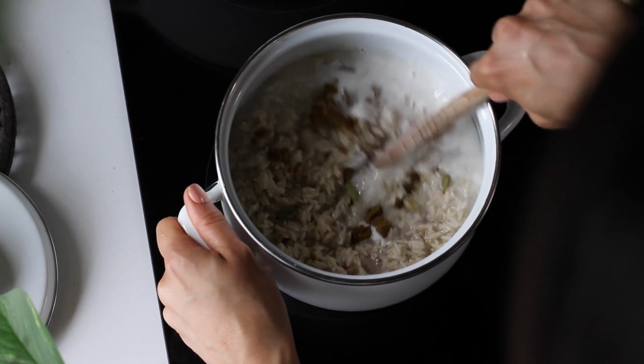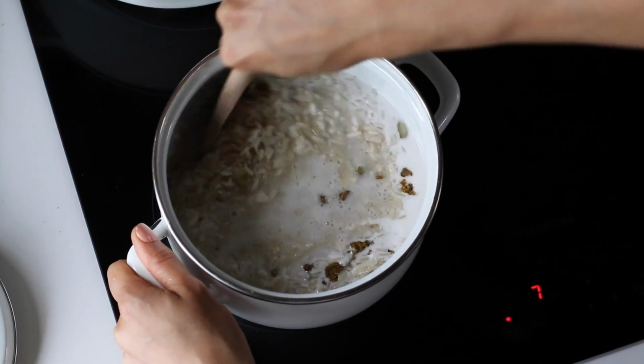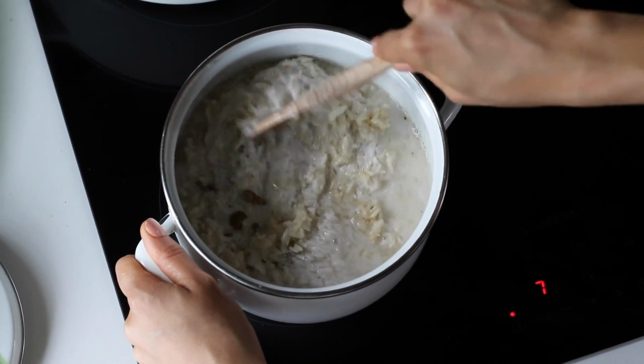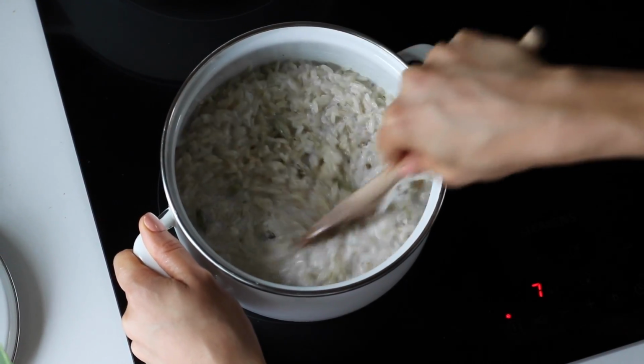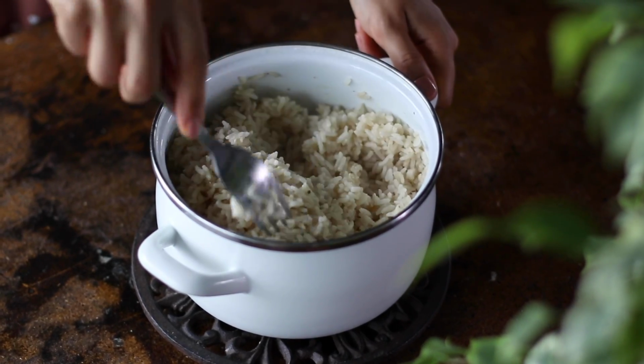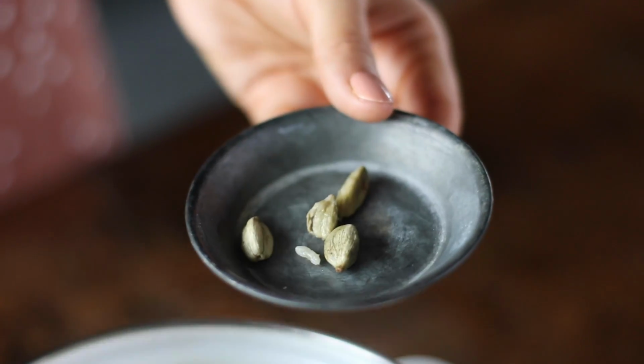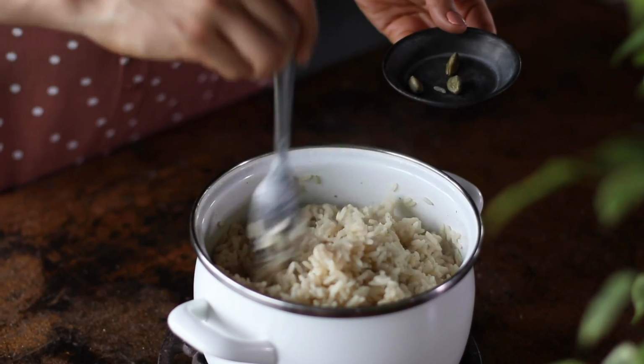Then give this all a stir, let it come to a boil, and then reduce the heat to low and let it cook uncovered until the rice is tender and all the liquid has been absorbed, which might take about 10 to 15 minutes. Then we can remove the rice from the heat and fluff it with a fork just to reveal the cardamom pods, which we do want to remove, don't want to eat those. And then we're going to let this sit covered until we're ready to serve it.